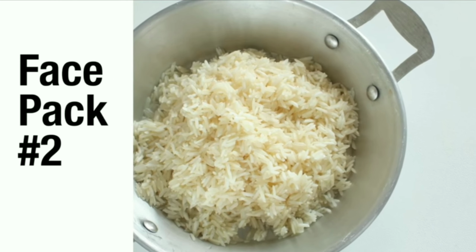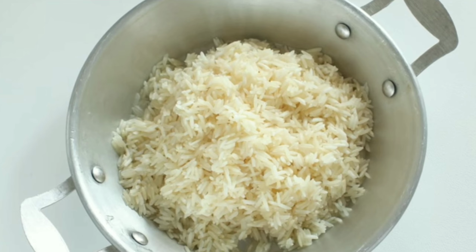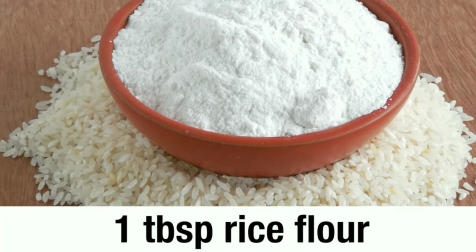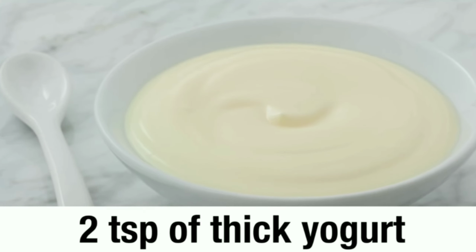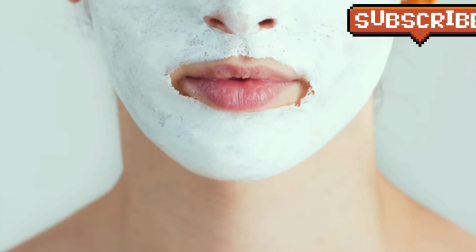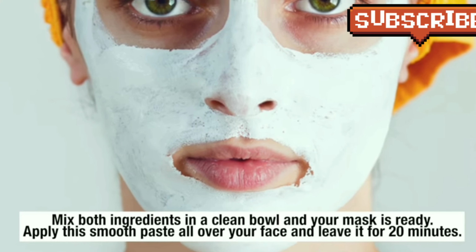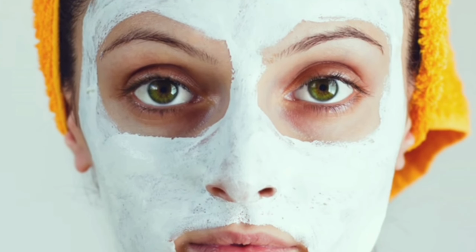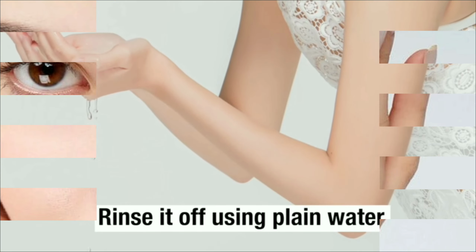Rice face pack number 2. You will need 1 tablespoon rice flour, 2 teaspoons of thick yogurt. Mix both ingredients in a clean bowl and your mask is ready. Apply the smooth paste all over your face and leave it for 20 minutes. Rinse it off using plain water.